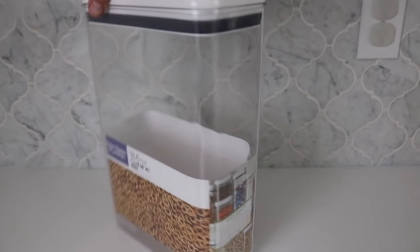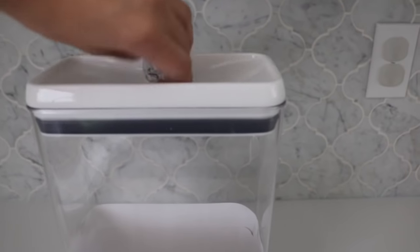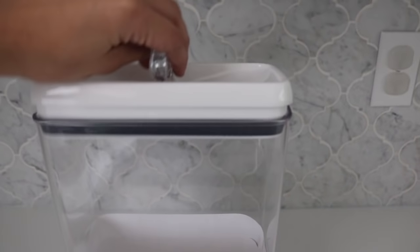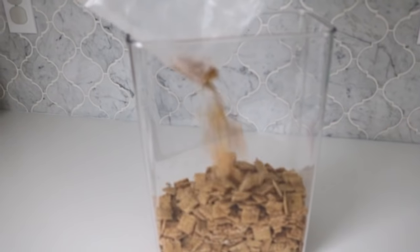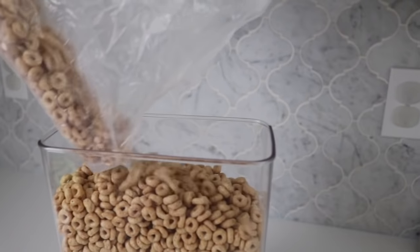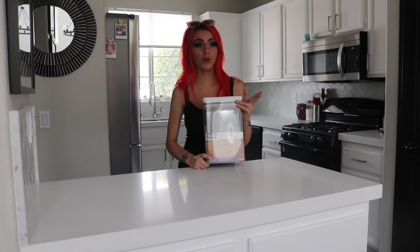So to me, when I was examining it at the store, it seemed like nice quality. There's nothing that I could visually see that's wrong with it. Now watch them all break within a month, like the tops fall off or something. But anyway, I bought five of these because we have a lot of cereals. Penelope has her favorite, I have my favorite, Will has his favorite, and then there are two other brands that are for snacks. I like to put them in baggies, so that's why there are five of those.